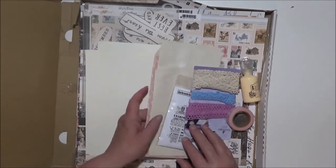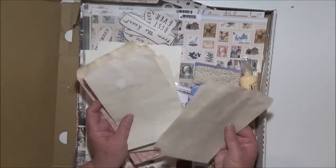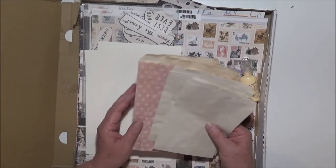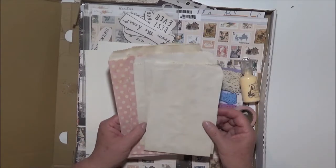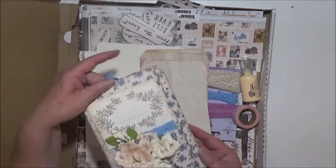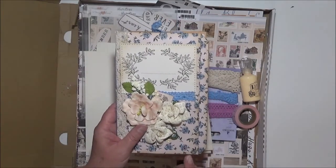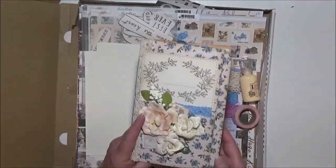Now what I'm going to do — I have these little bags that I've tea-dyed and what I thought I would do is decorate a couple of them, possibly more, depends on how I go. I'm thinking I need to do some happy mailings. I might do a couple of loaded pockets and maybe decorate one of the others to put inside the little journal that I did make, because there is room for a little bit more in there. If you haven't seen the videos for this one, there is the making of the journal and the making of some of the ephemera that's inside, and I will link both of those as well.